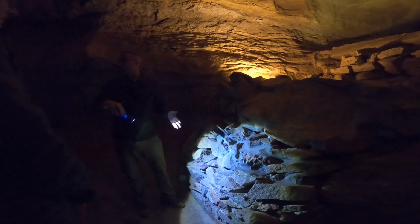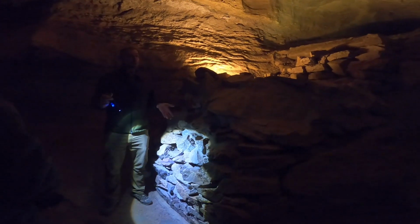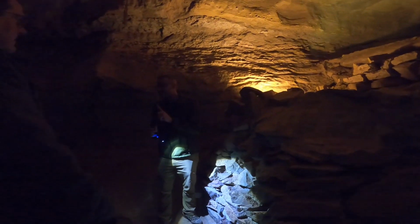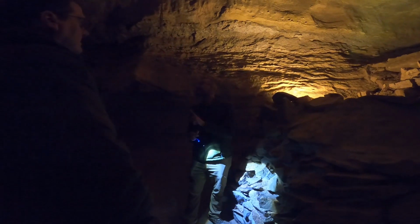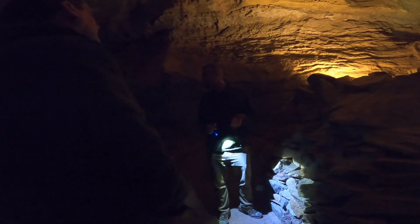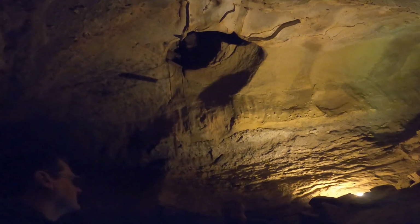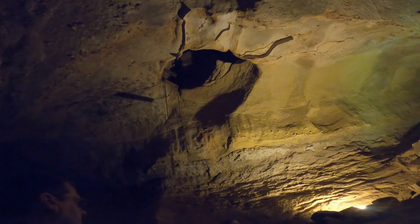That was the original cave floor just dug up, pushed out of the way, so we could walk through here in that hour-long tour instead of the original 6 to 8 hours of belly crawling. 6 to 8 hours of belly crawling originally. So appreciate the tour we're on today, everyone. We gave our first tour here February 15th, 1881. 142 years now. Long time.